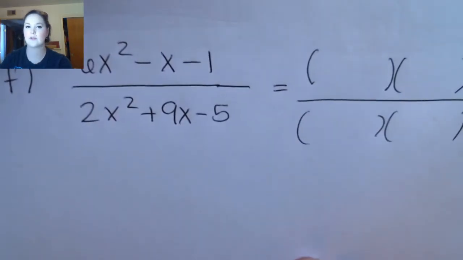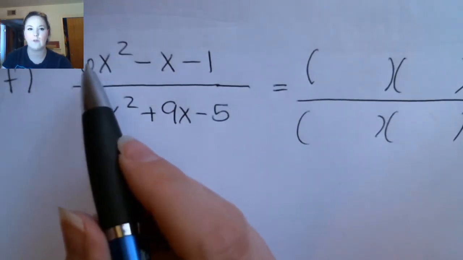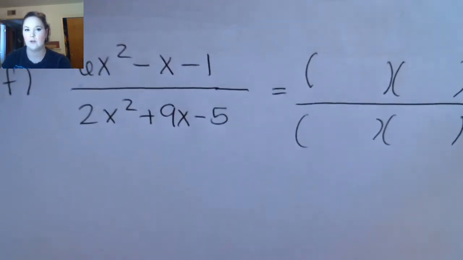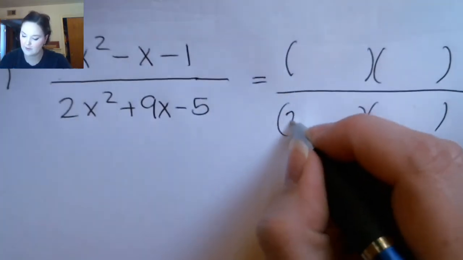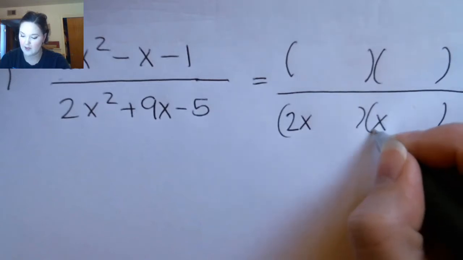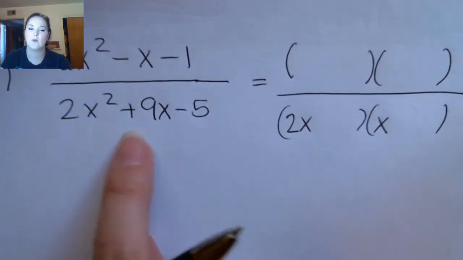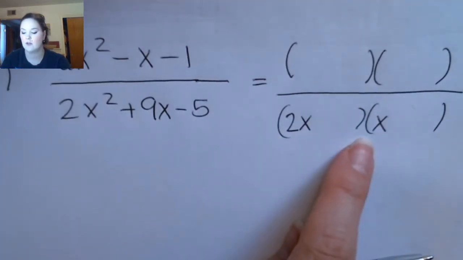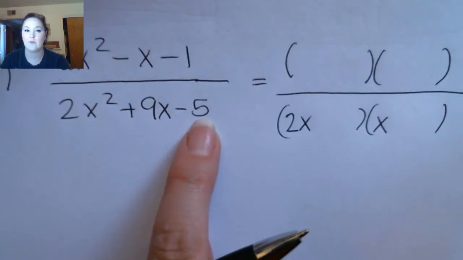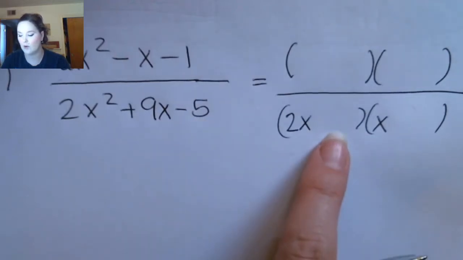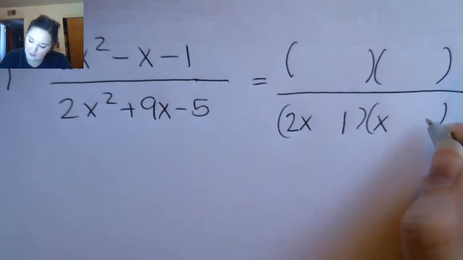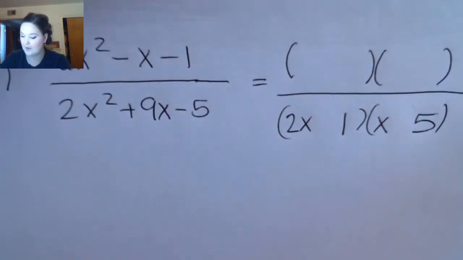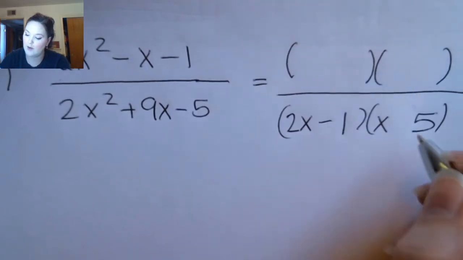Okay, so remember this is the time that you use guess and check factoring because you don't have a 1 here in the front. Okay, so I'm going to start with a denominator because I think that one's going to be easier. Okay, so the only thing that multiplies to 2x squared is 2x and x. Okay, and then I'm going to have 5. So I can either put 1 and 5 or 5 and 1. So I think it's going to be 1 and 5. Okay, minus and plus.